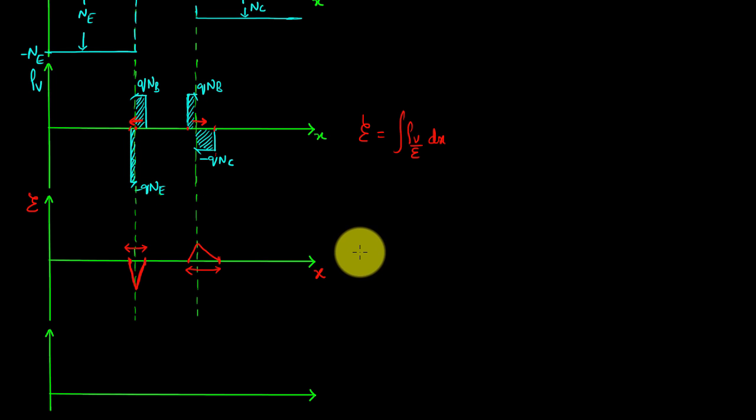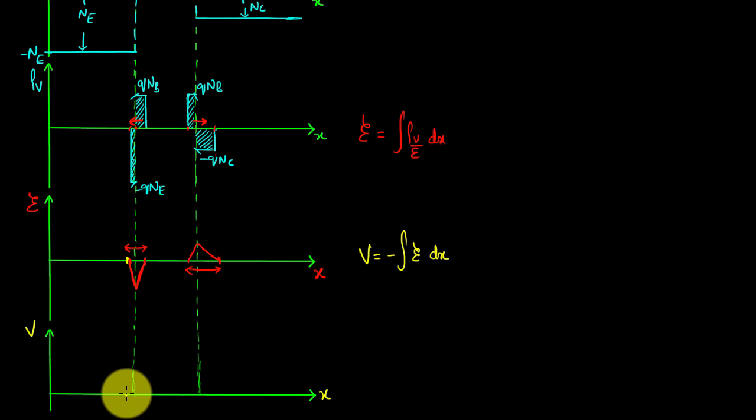Once we know the electric field inside the BJT, we can find the potential distribution, which is given by minus integral of electric field times dx. So let me take potential on the y-axis, distance on the x-axis. If we integrate left side to right side, till this point the area would be 0. So potential till this point is 0. It would start from this point, increase, and it stays constant till it reaches this point. After that, as we have minus of this plus would become minus, so it starts decreasing. And it goes on till this point, and then it becomes straight, and it wouldn't change.